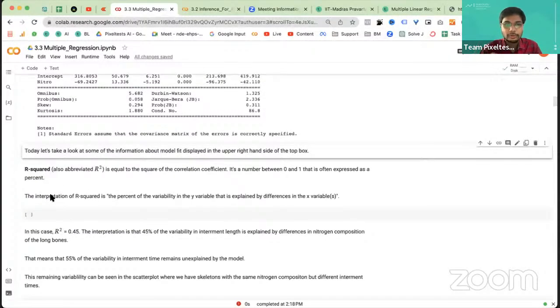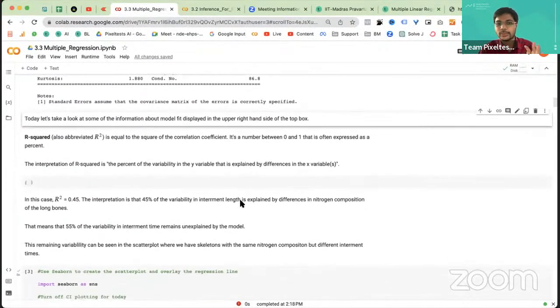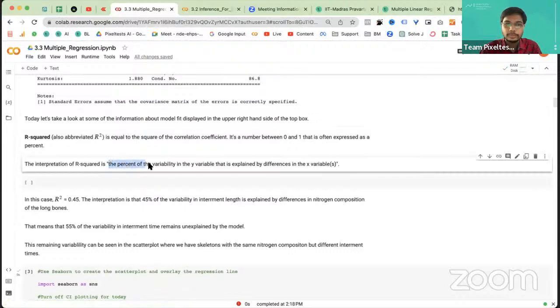The interpretation of R squared is the percent of the variability in the Y variable that is explained by the difference in X variables, right? Simply put, it is the percent of variability in Y based upon what X variables you are taking.